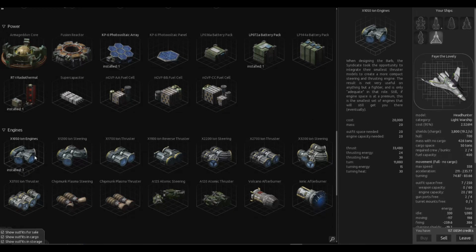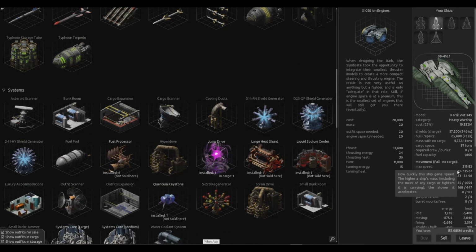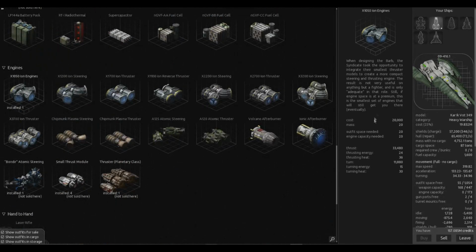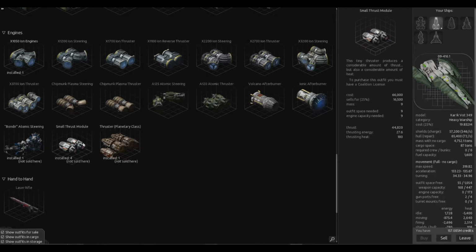Now, when it comes to engines, I wouldn't recommend ion engines at all. They are pretty darn terrible. However, you have a large number of different engines in the game, and you can customize your ships. Like, for example, this warship that I've got. It's got a high max speed, decent acceleration and turning. I mean, that is a high max speed for a slow, bulky ship. And what we've got is a good turning, an excellent thruster, and a lot of thrust modules attached just to get the extra speed out of it.